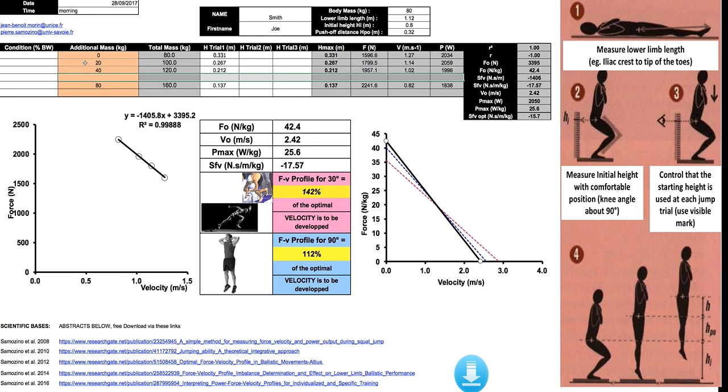Of course, as you know, you can have a linear profile with only 2 loads, which is the case here, 0 and 80. But in my opinion, you should use at least 3 loads to calculate the profile, because as you can see here, the data that you have with 3 loads are about the same as the data that you have with 5 loads, of course with my 0.80 jump here.